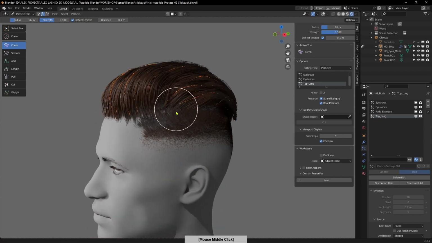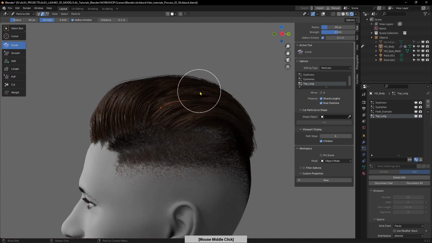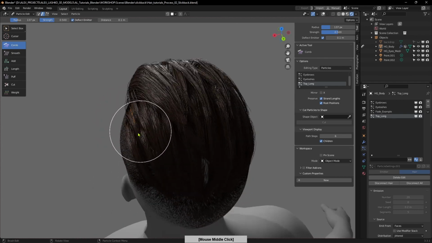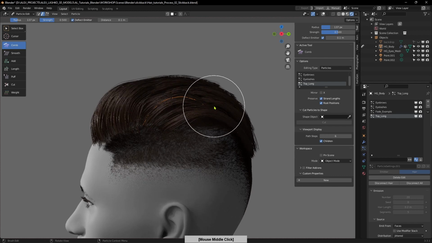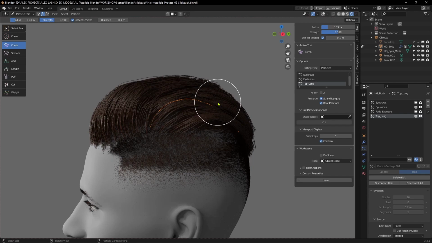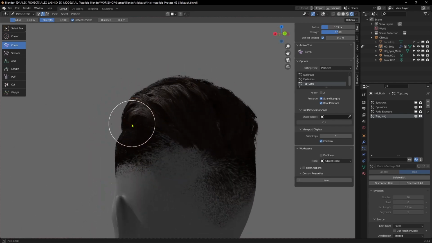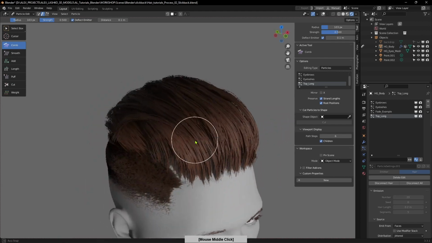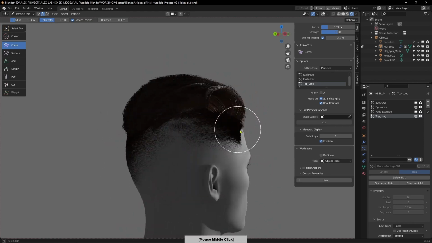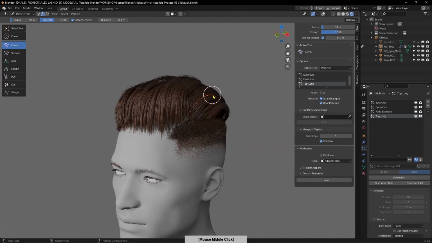So you see how sometimes you just need to go back and forth for hair adjustment. Sometimes you'll need to go to the hair settings. Sometimes you'll need to go to your vertex group to adjust the map to fix certain issues, but this is a general workflow. I like to work step by step, where you can set one parameter, then groom it a little bit, then see what is missing, then fix some of the issues, and you will get there eventually.